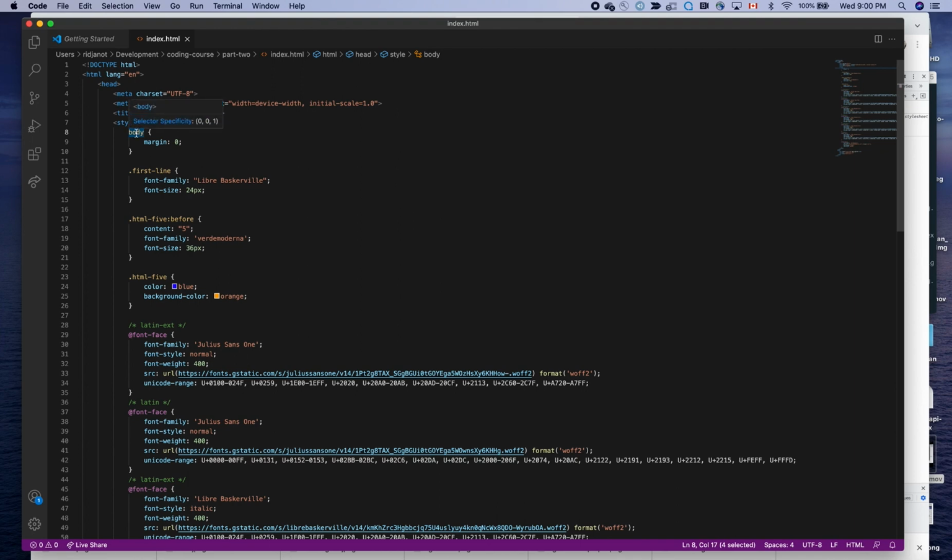So actually here, when we're referring to the class, you could also specify the tag name, right? It's a div dot first line, and the dot first line means class name is first line. But this is a shortcut. You don't need to mention the tag name. That's optional. But in the case of the body, there's no class name. There's just one tag name body, so you can just refer to the tag name.